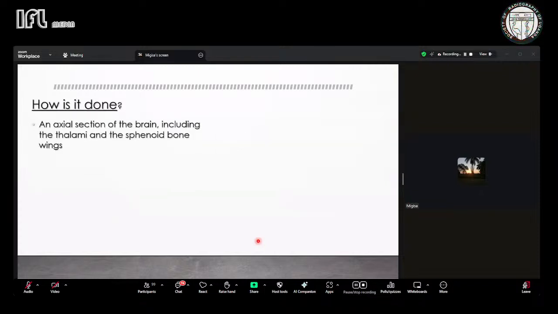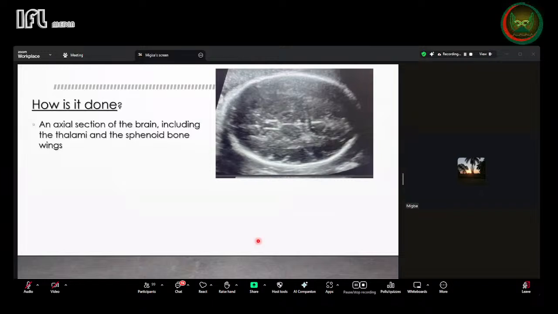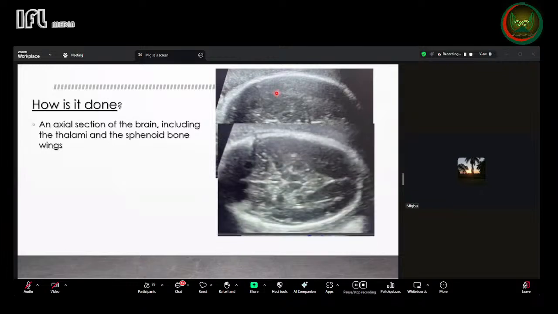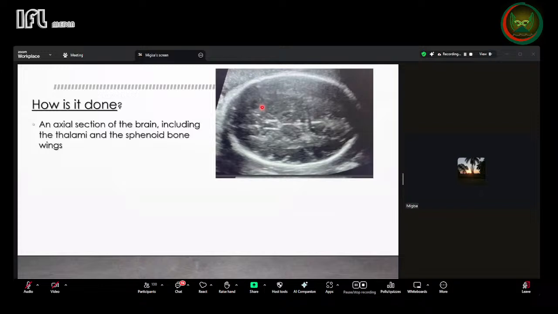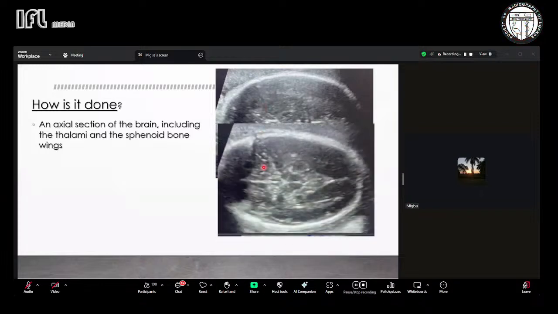And how do we do the MCA? Usually, for those that are not very familiar, it is good to always start on the BPD cut, because we are very familiar with this. Everyone does the biparietal diameter every day. So you want to get that cut. Then we already say that the circle of Willis is at the base of the brain. So you want to just go below once you get a BPD cut or section. Then just below that cut, as you're moving to the base of the brain, of course, you'll have looked at the position of the fetus, if it is valid.